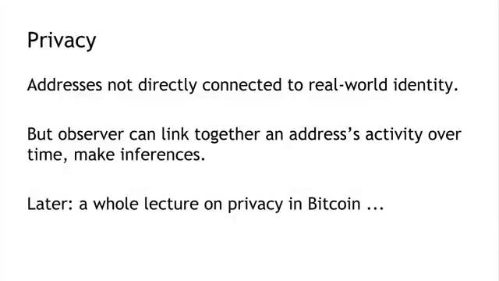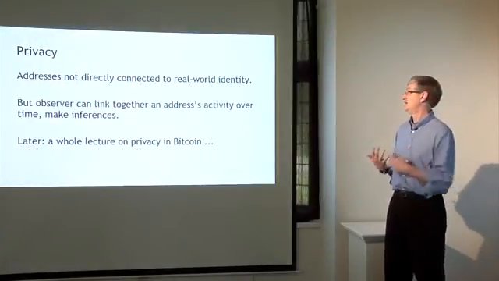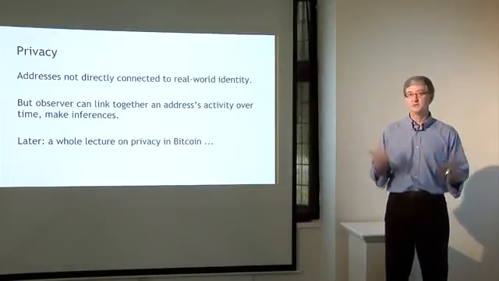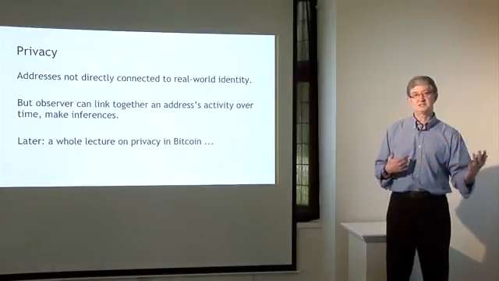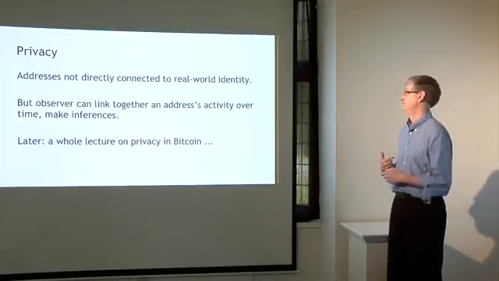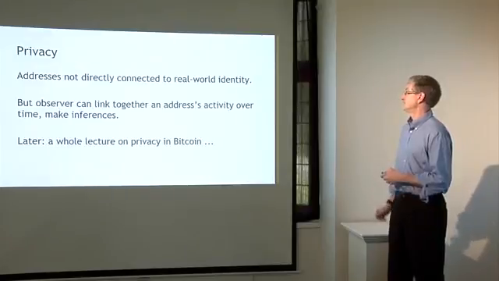Now, the obvious question that arises when you're talking about decentralized identity management and people making up these identities is, how private is this? And the answer is, it's complicated. On the one hand, the addresses that are made up this way are not connected to your real-world identity. You can execute a randomized algorithm. It will make some kind of PK that looks kind of random, and nothing exists initially to connect that to who you are. You can do that in the privacy of your own home.